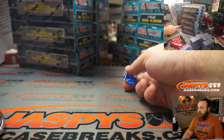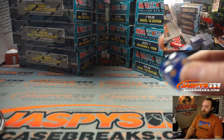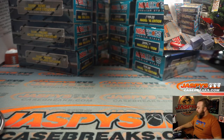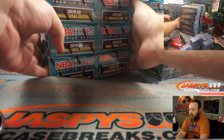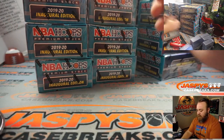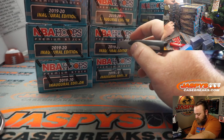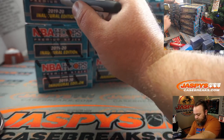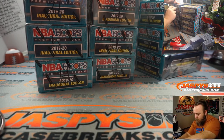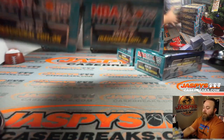1, 2, 3 for the box on the left, 4, 5, 6 for the box on the right. Let's close that off because it's going to skip right through it. Good luck. That's a 5. So one of the boxes on the right. These are for Pick Your Team 4. We'll write a 4 on there so everybody knows that's what those are for. So go get your spots for that.